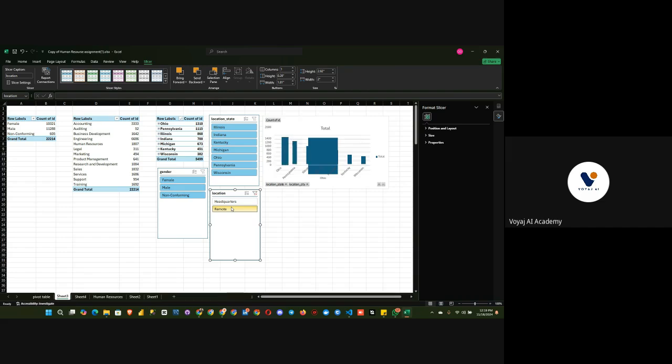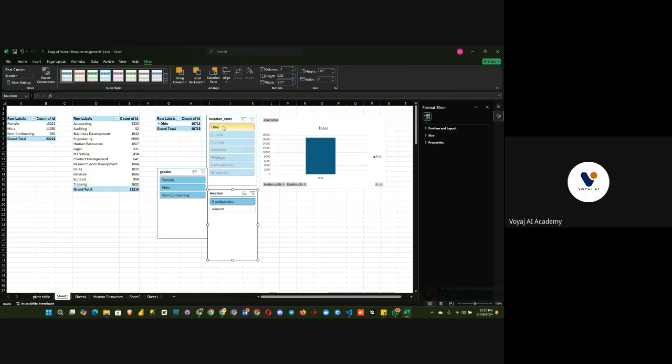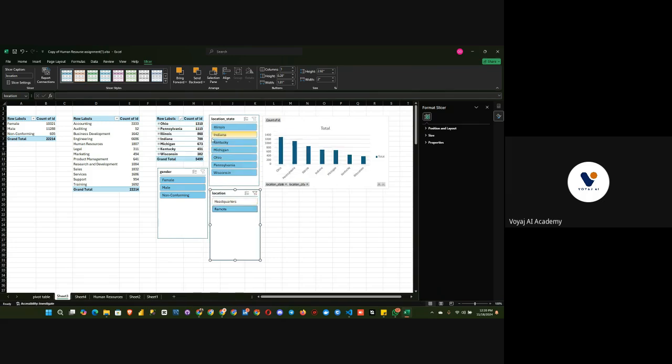But if we choose remote, we will see that everybody works remotely, both people in Ohio and the other states. But for people working in the headquarters, we only have people in Ohio, which means they probably have to come into the office. For people working remotely, we'll find out that we have a lower number. Then if we also want to find out how many of those people working remotely are female, we can go ahead and click on that using the slicer.